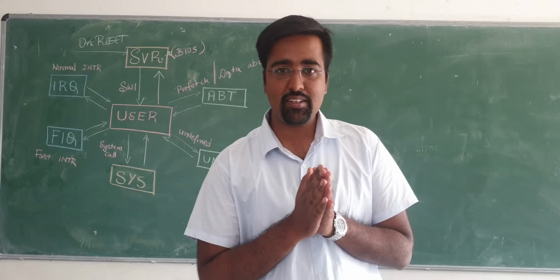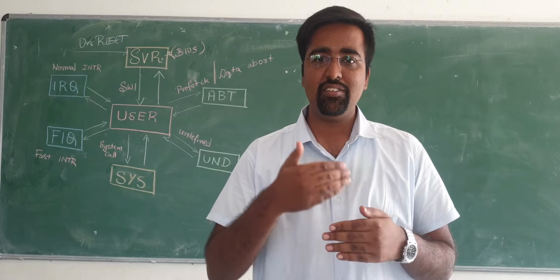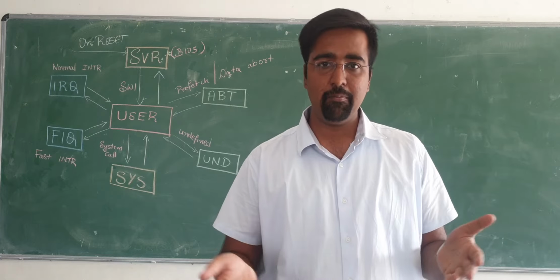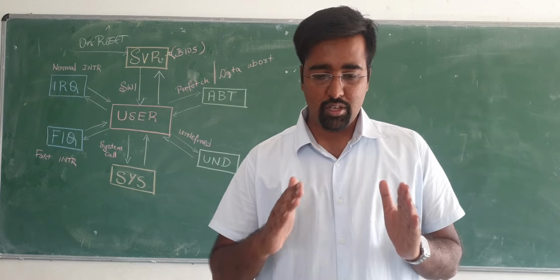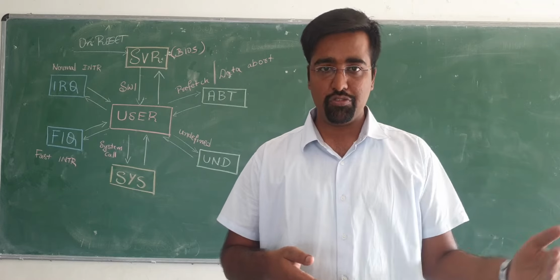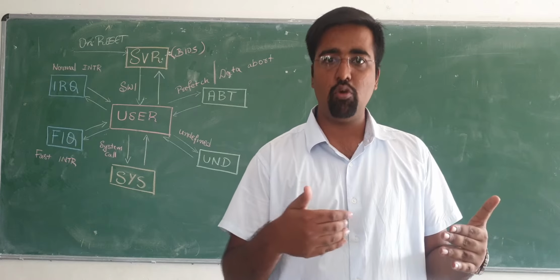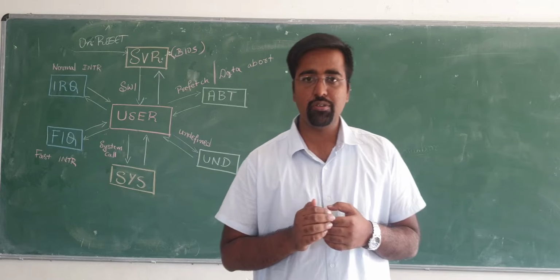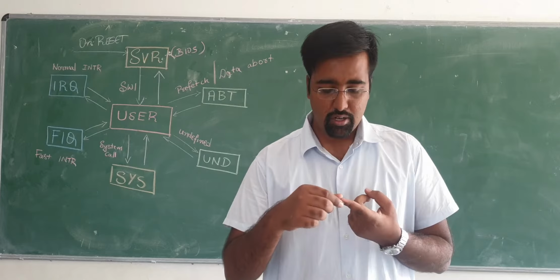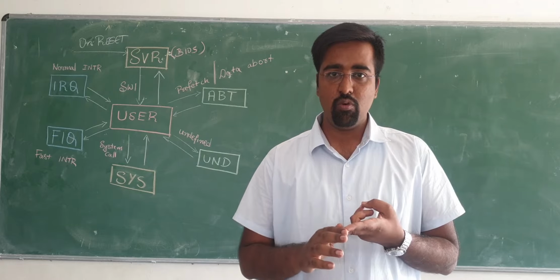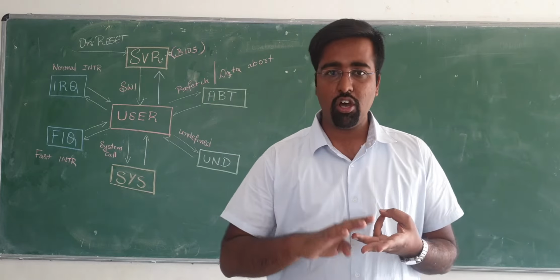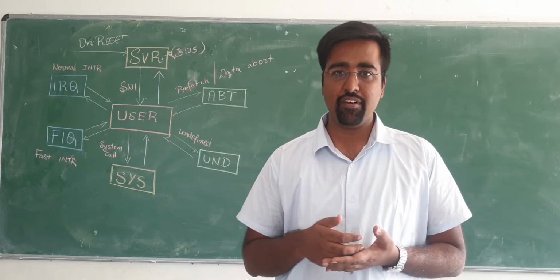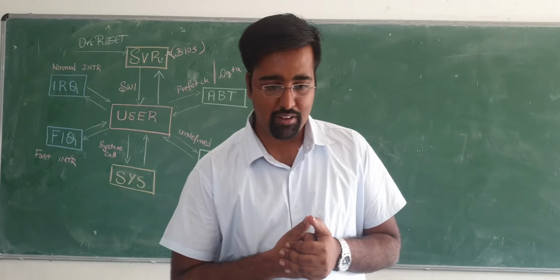In this video, we'll be studying how your processor enters different modes soon after you switch on your system. It might be any system. As soon as you switch on your system till you switch it off, what are all the different types of modes your processor enters? You have a total of 7 modes. First is user mode, system mode, and then normal interrupt mode, IRQ, FIQ, abort, undefined. All these types of modes you have.